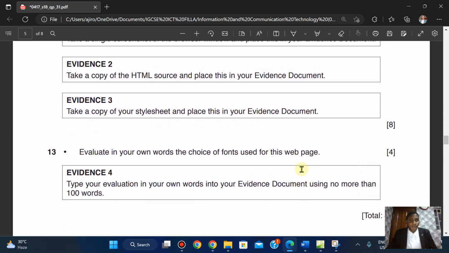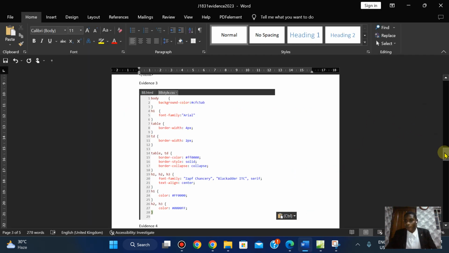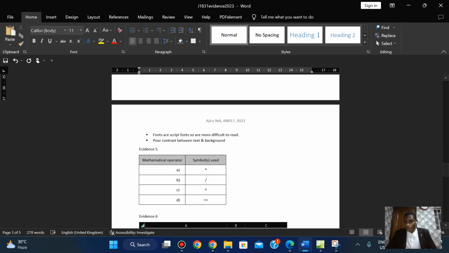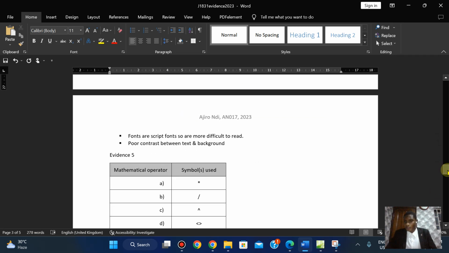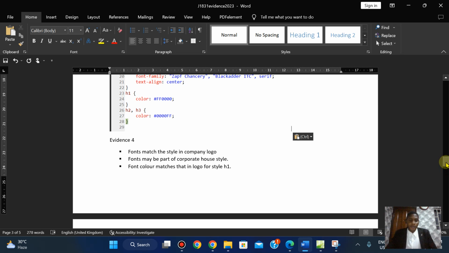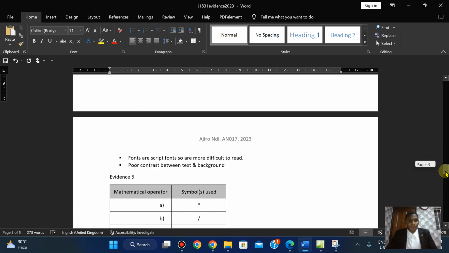Now, one more. Evaluate in your own words the choice of font used for the web page. So let's look at it. The choice of font used. Obviously, for my choice of font, the font matches the style in the company logo. The font is part of the corporate house style, and it matches that in the logo in style H1.